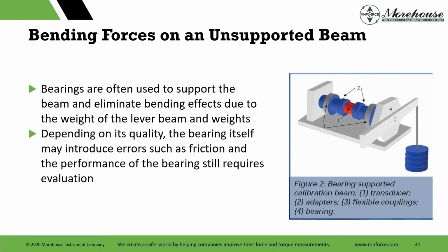If we start supporting the beam with something like bearings, we can eliminate the bending effects due to the weight of the lever beam and weights. Depending on its quality, the bearing itself may introduce errors such as friction, and performance of the bearing still requires evaluation. We're working on bearings here. They are expensive when you start setting this system up. And then you run into the question of, does it replicate use? Maybe.